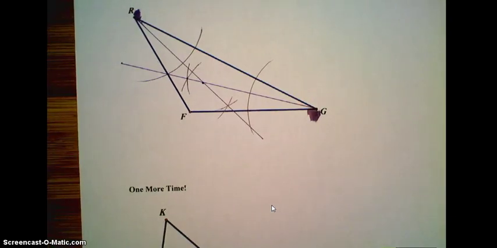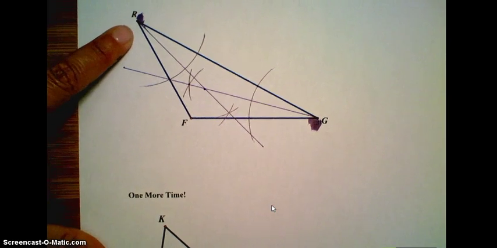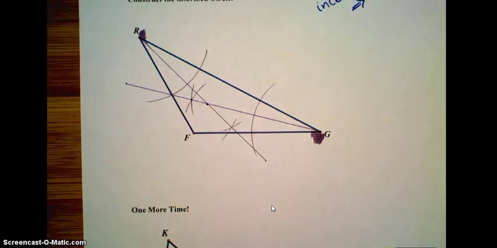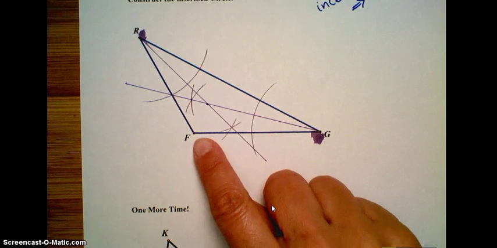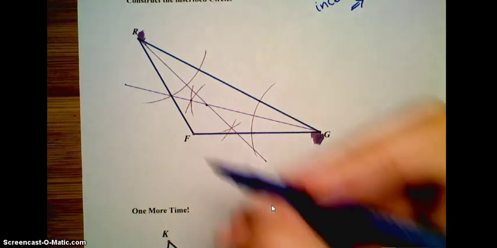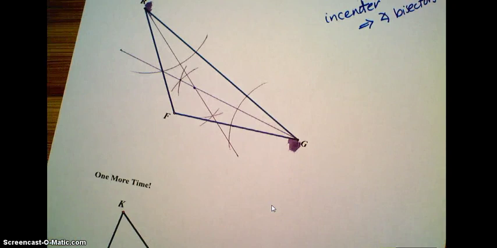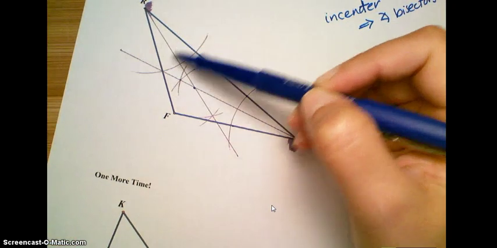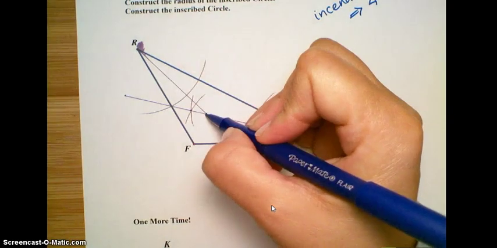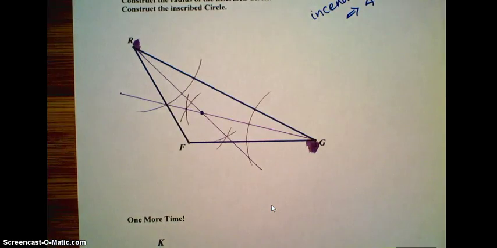Okay, so I did the construction also on vertex R, and I created the second angle bisector. And again, if you do the third, there's a possibility, because of moving compasses, etc., you're going to end up with it not quite having a perfect intersection point. So 2 is sufficient to find this, and again, if we take a look, my angle bisectors look decent, they're not far off. So we're going to use this right here as our incenter.